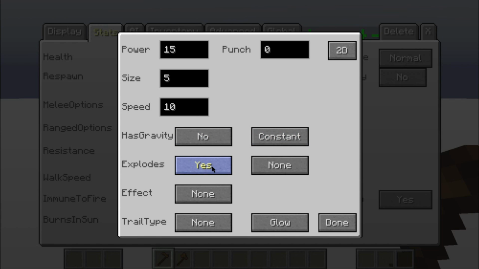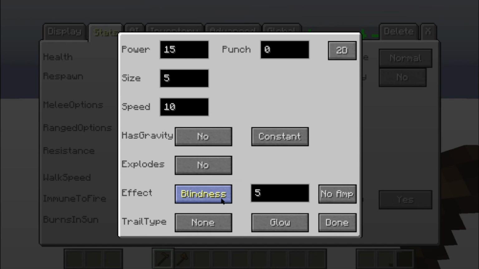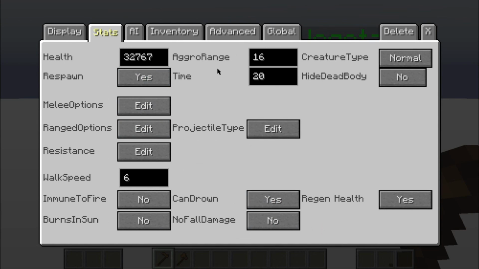You can have it explode, which, be aware, if it explodes, it can kill you because it does extra damage if it explodes, so watch out for that. You can add your different effects. You can add trails, which I tried to add during the series, but it didn't really work that well, so I don't recommend actually doing that.